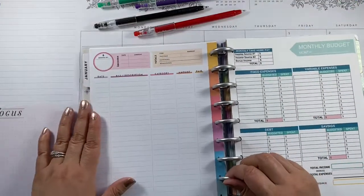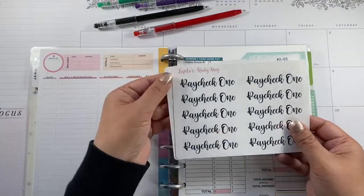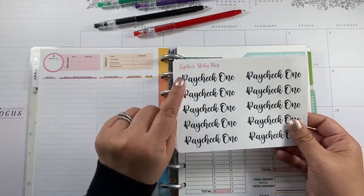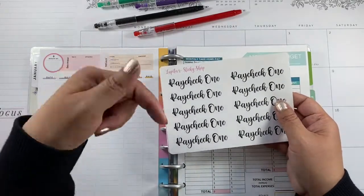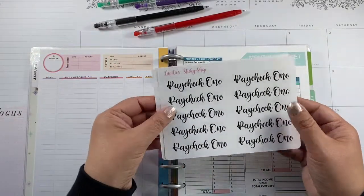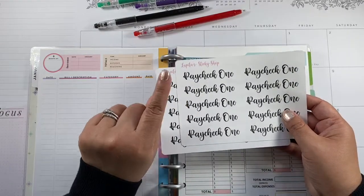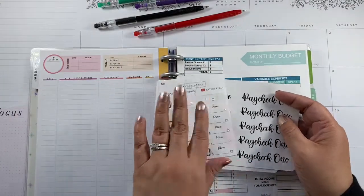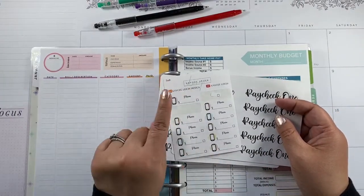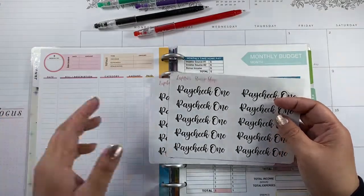The stickers here are from Lupita's Sticky Shop, and I have a 10% discount code — I'll link that in the info box. Thank you Lupita for the code — it's a one-time code. For Kaycee's discount, it runs through either March or May, and you can use the 15% code on hers.